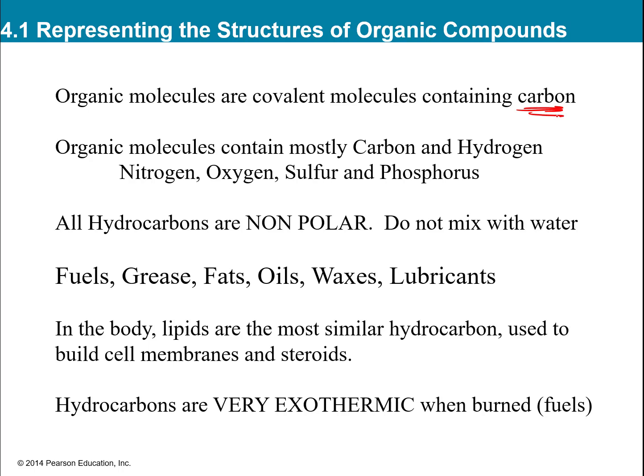So this can be everything from all the nutrients we're going to talk about, carbohydrates, proteins, lipids. This can also include molecules like ethanol, a lot of the products that are used in industry. Anything that has carbon is considered organic. Now, the ones we're going to really focus on are primarily hydrocarbons. So from this name, hydro, you think of what? Hydrogen, and carbon. So hydrocarbons are molecules that are composed almost entirely of nothing but carbon and hydrogen.